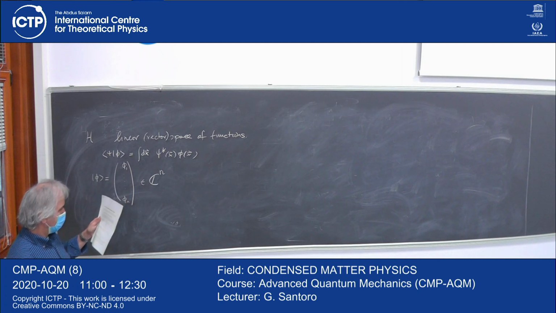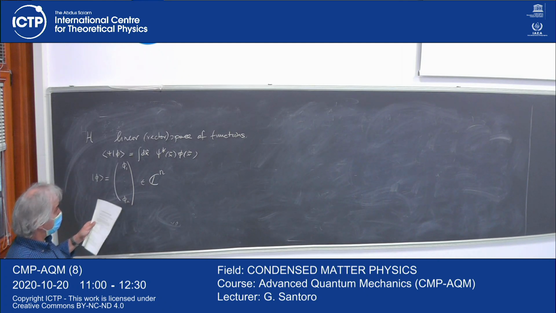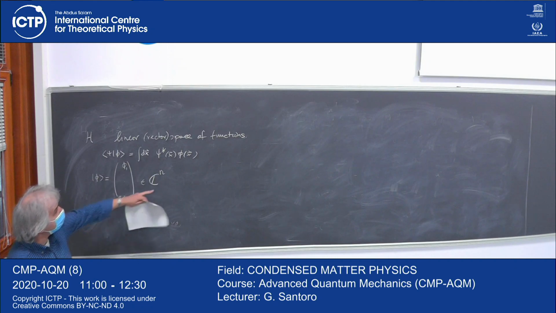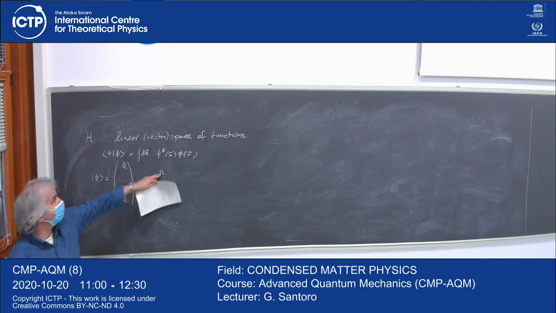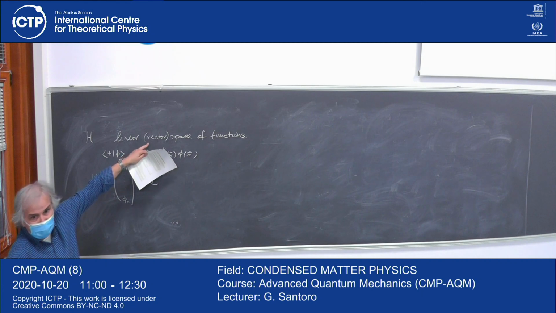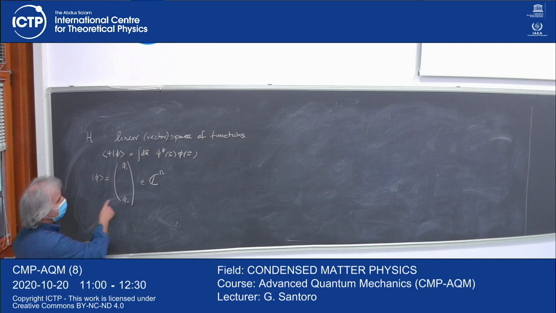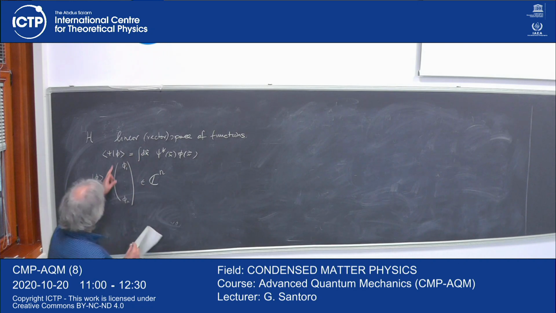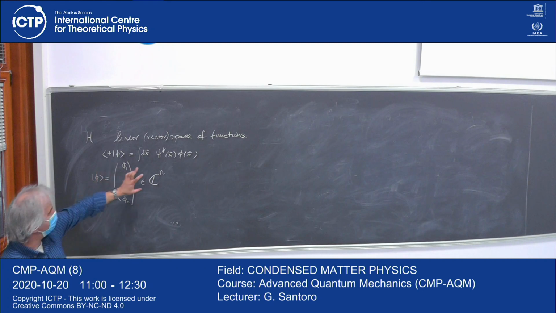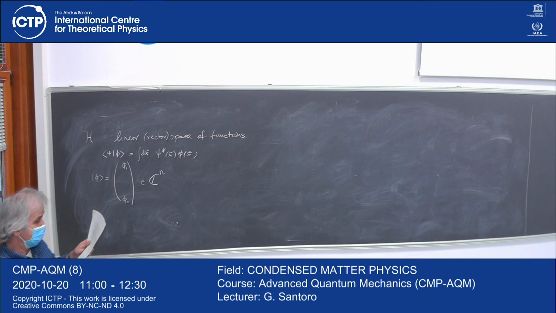And you can work with this as a vector space. This is a finite dimensional vector space. This is in principle an infinite dimensional vector space. So this is in some sense easier to deal with. And I want you to familiarize yourselves with the concept that you can define elements in a space which are simply n numbers, n complex numbers. Okay?